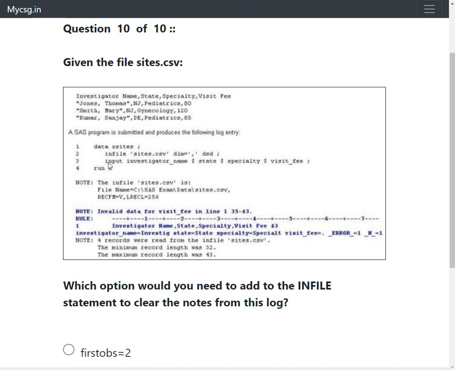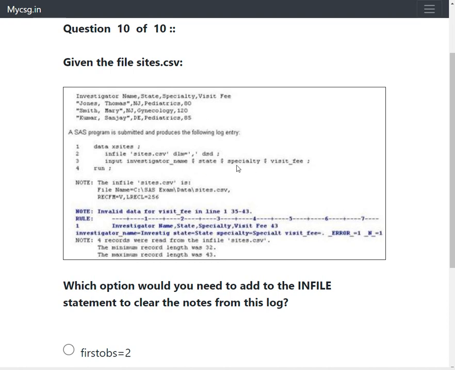And then we have this input statement which says investigator name followed by dollar, which means investigator name is read into a character variable. The first piece of information is being read into a variable named investigator name and it is a character variable. The second piece of information is being read into a variable called state and it is of character type.